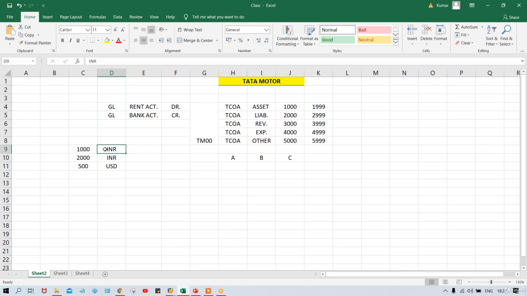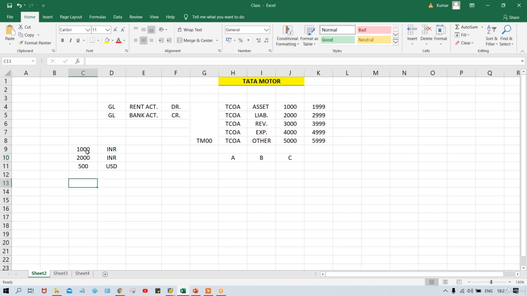USD currency, that is your local currency if your company code you have set up in USD. If your company code is set up in GBP, or else euro, then that is going to be treated as the local currency, right? Apart from the company code currency, all currencies are going to be treated as foreign currency. So now here, let's suppose these are the transactions, right?